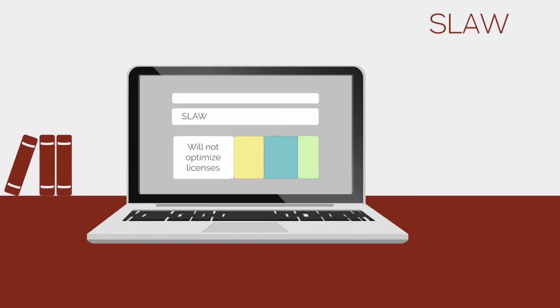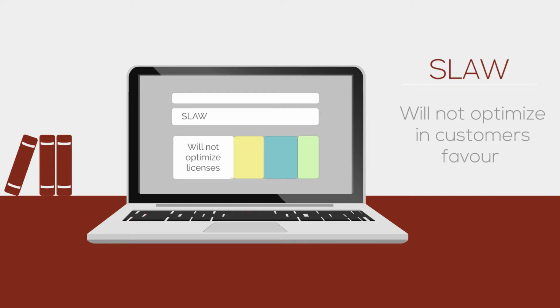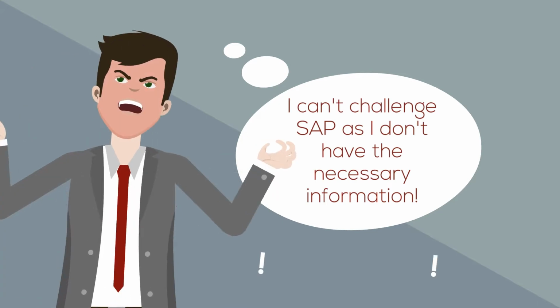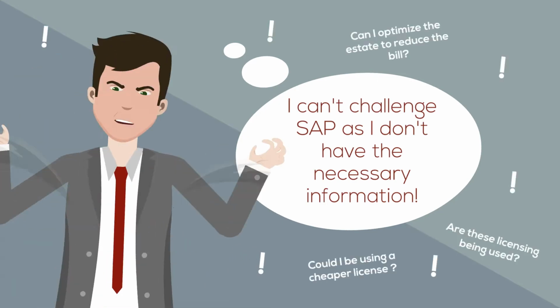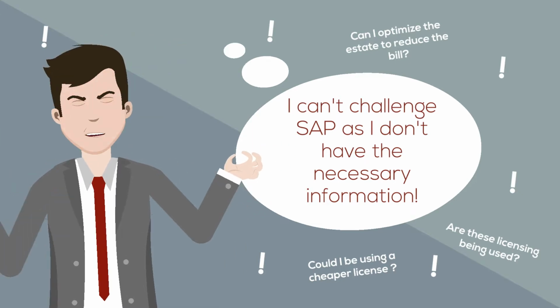The only tool they have at their disposal is SAP's inbuilt measurement tool, S-Law. The SAP team are not comfortable with the outputs from S-Law because they know the only optimization it offers works in SAP's favour, not theirs. They are becoming increasingly frustrated by how difficult it is to get the information they need to accept and pay SAP, or challenge the size of the bill.